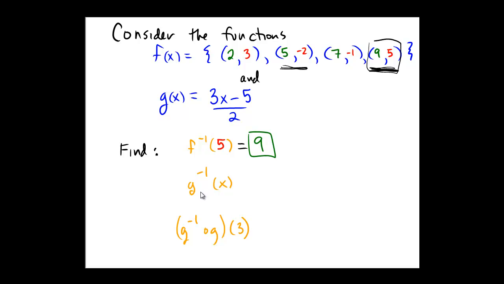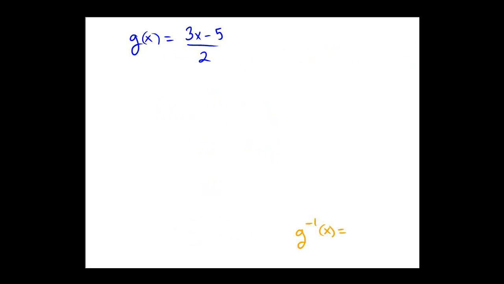Now the second problem is g inverse of x as a rule. So g of x is (3x minus 5) over 2, and we need to find a rule for g inverse of x, which should go backwards through that function. So if g of x equals (3x minus 5) over 2, this is equivalent to saying y, the output, is equal to (3x minus 5) over 2. If we wish to switch the input and the output, that would be equivalent to saying x equals (3y minus 5) over 2, because generally speaking x is input, y is output.